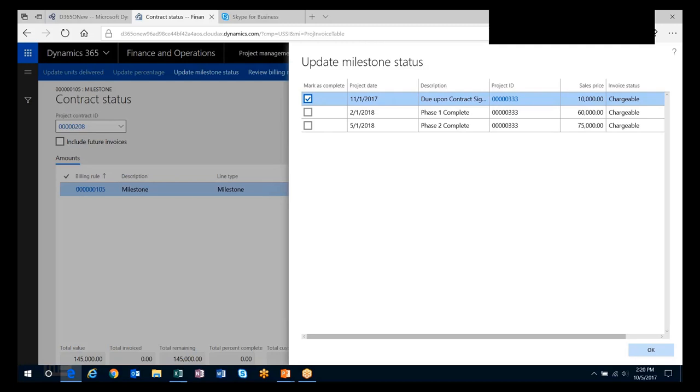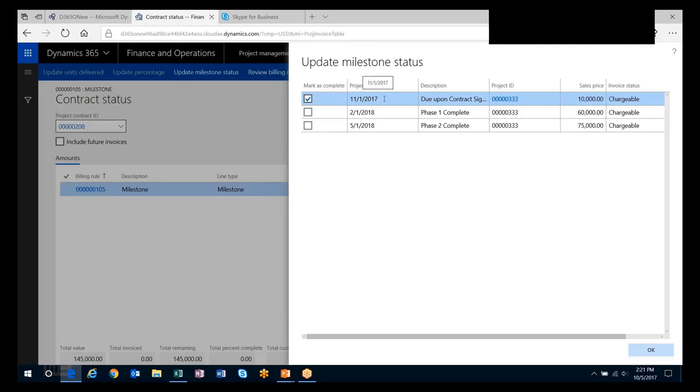So this is basically one of the differences between using standard on-account transactions and the milestone billing rule. The standard on-accounts don't give you this functionality. And then when you try to invoice your project, all the on-account transactions become available to invoice, which might lead you to selecting the wrong one, so on and so forth. So this one forces you to check which one you want, and then you can invoice it.